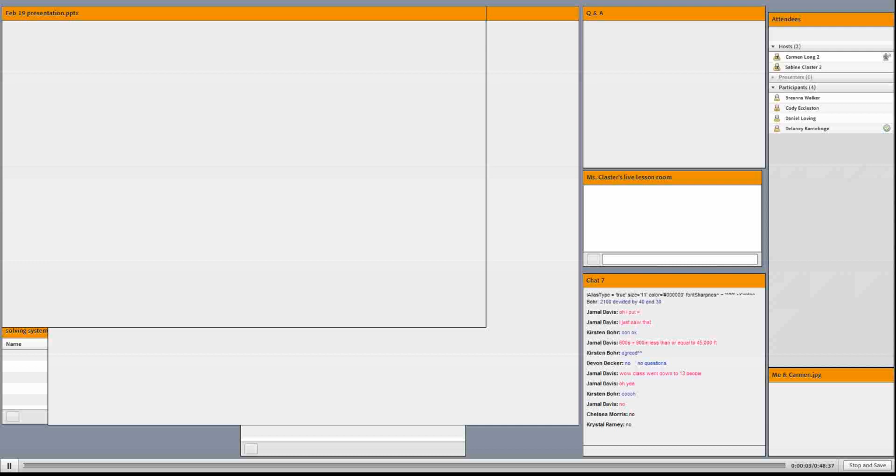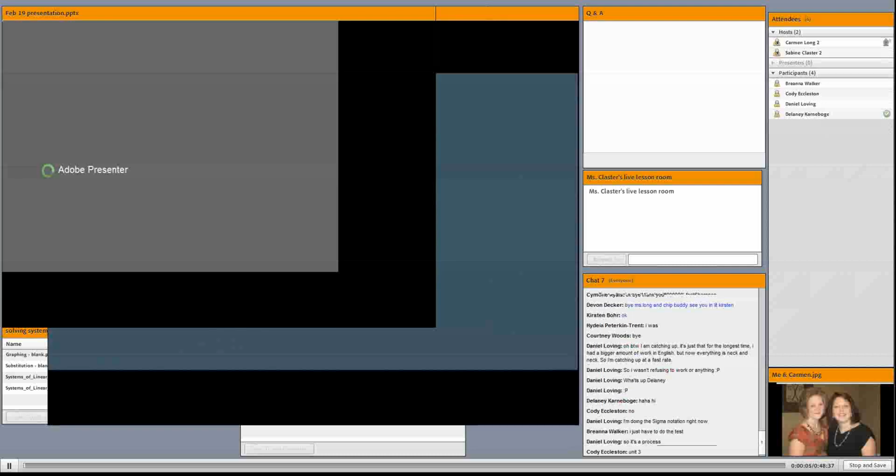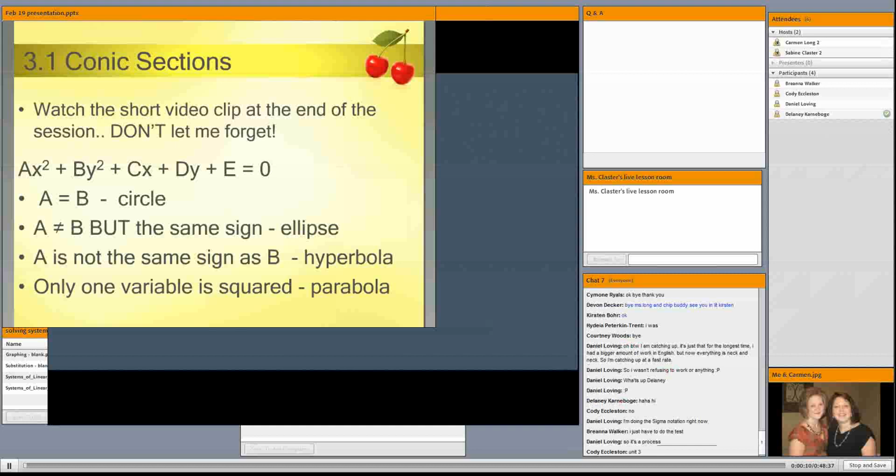That's the Unit 3 content. So what I'm thinking about, Miss Claster, would you be okay with answering questions on sequences and series? Or have you looked at that at all? I can, because we could do what we covered last week. Didn't we cover the sequences? We did. Well, if that's not good, then they can just watch that recording.